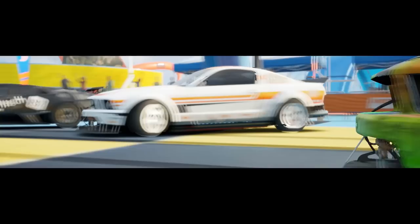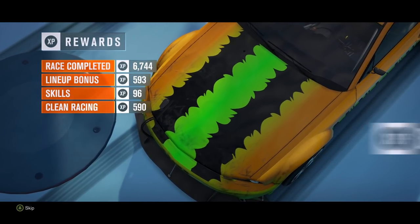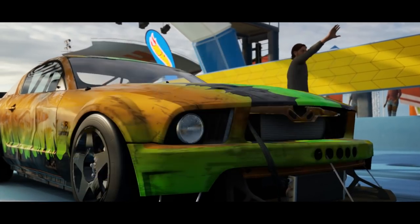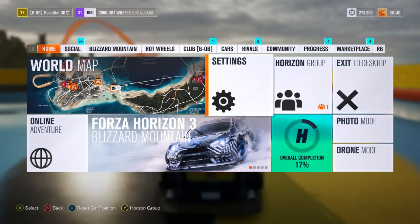We're going to go to continue here. And I got a plan. First, let me get my $11,000 just for getting not in last, but not in first either. You know, a little bit of experience there. And of course, my one baby medal. Okay, I'm waving at the people. I know I messed up. It's fine. What we're going to do here is skills.